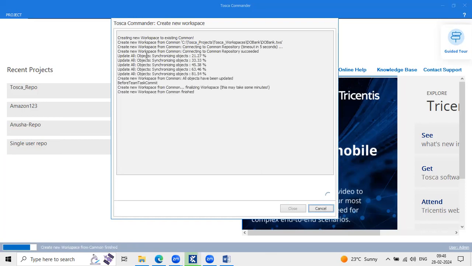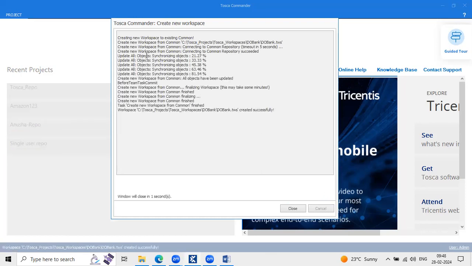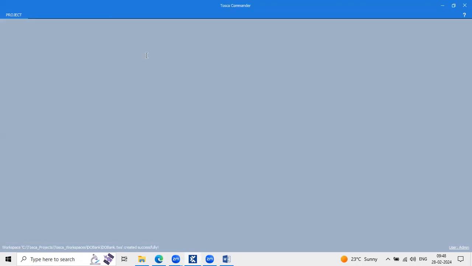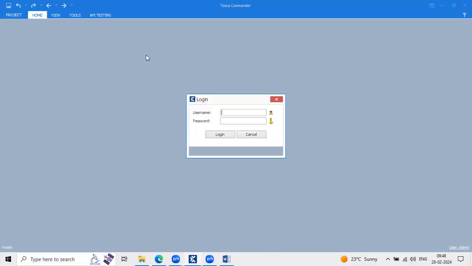So now Tosca is synchronizing the things. Now enter the username and password. You will get this username and password from the team lead.